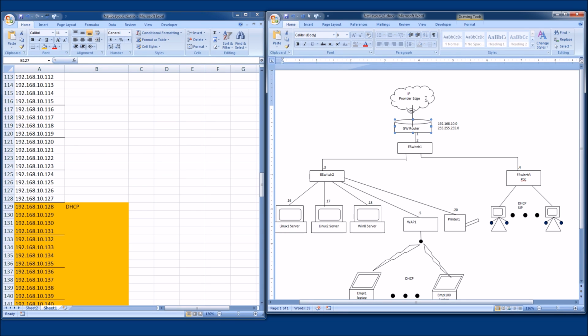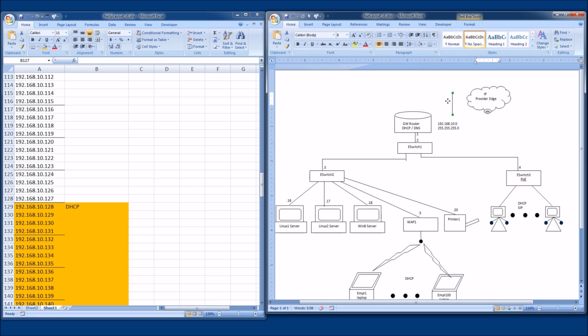It's actually going to be coming from the router here. So I'm going to adjust my network again. I'm going to make this guy a little bigger and say he's going to be the DHCP and the DNS server as well. And my cloud's getting a little too close to the top right there, so I'm going to move him off to the side. So he's going to be our DHCP server and DNS server as well as our gateway router.